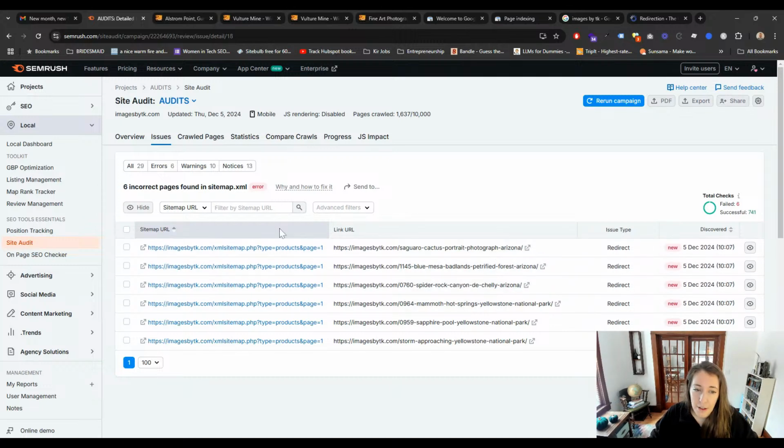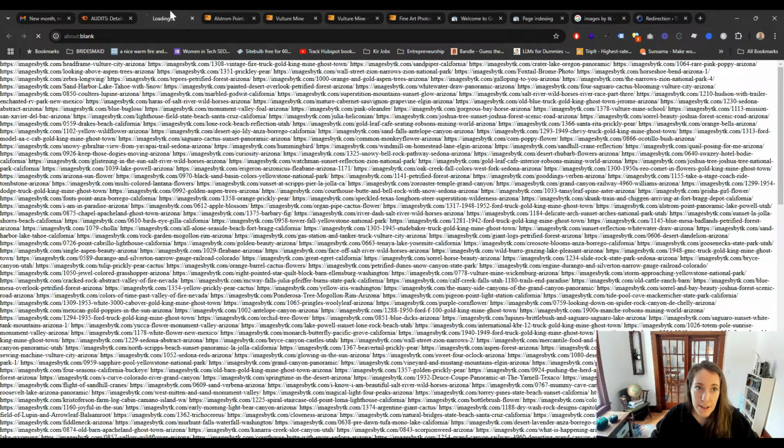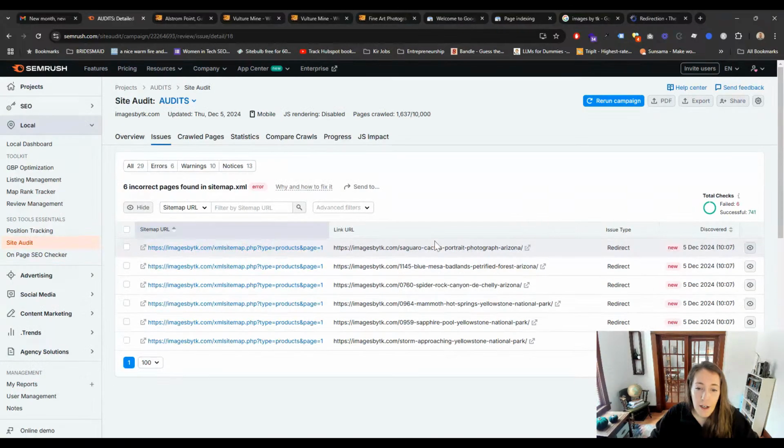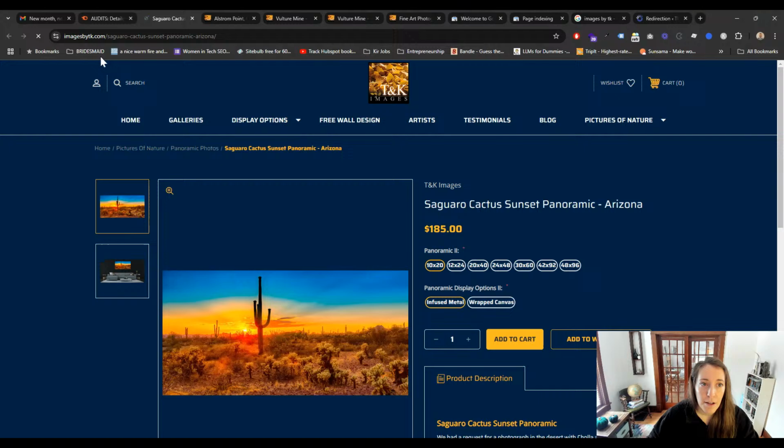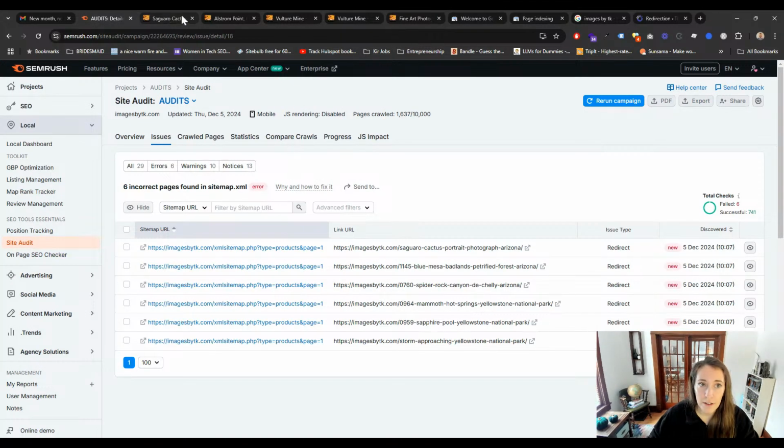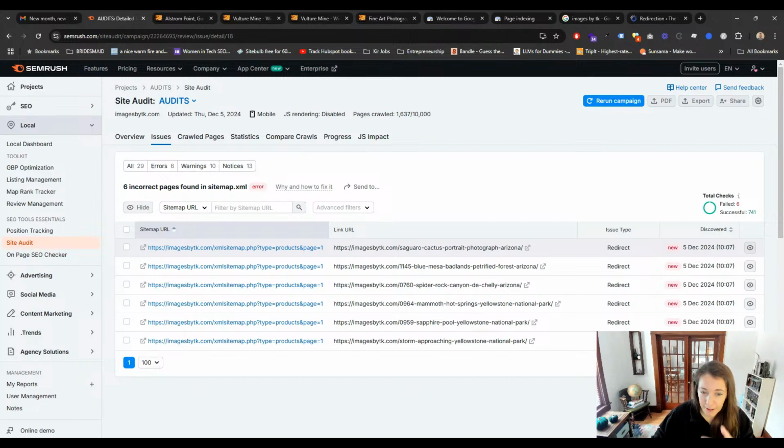What it's saying here is you have this URL in your sitemap, but this URL redirects. So you'd want to take a look in your sitemap and make sure that the final destination is what's in the sitemap and not this page that redirects. Most sitemaps will automatically do this, so I'm surprised that this hasn't automatically done it.